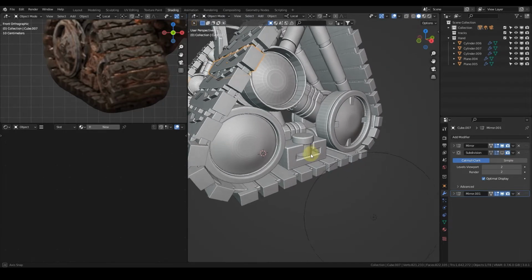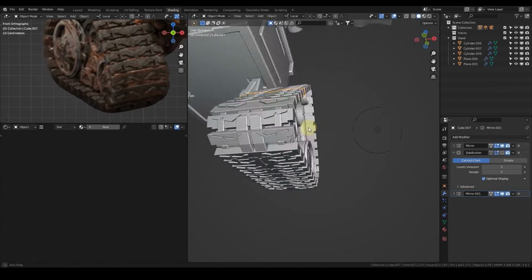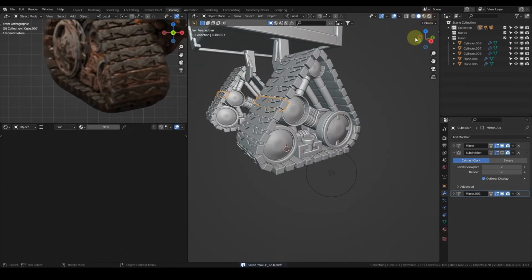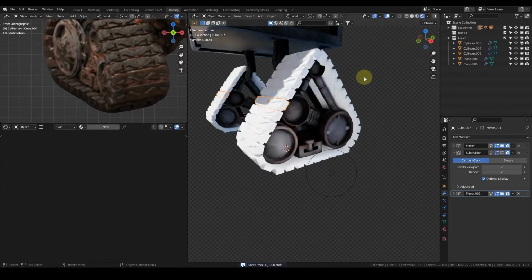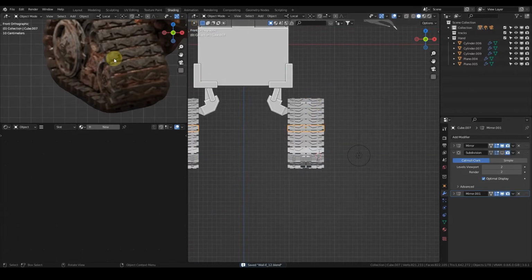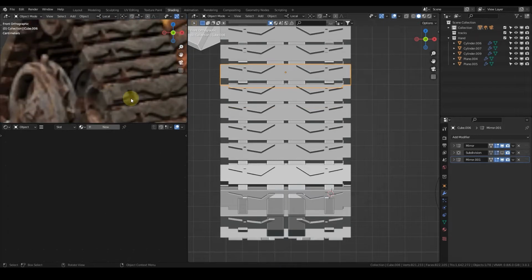It doesn't need to have detail on the back as long as there's tracks, and we still retain all of the shapes that we had, and it looks a lot better. So let's just have a little peek. Yeah, all right, if we texture them it'd be easier. Okay, so these bits, they're all one color.